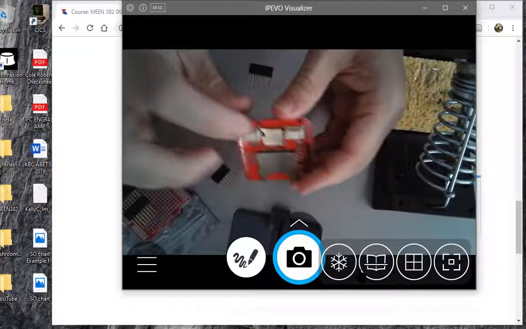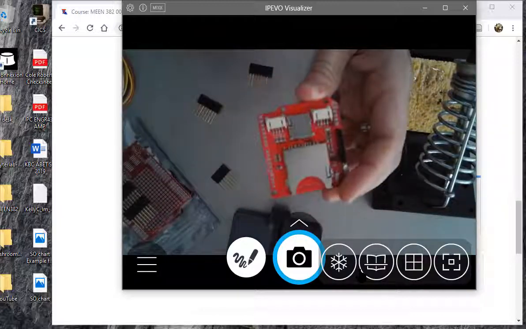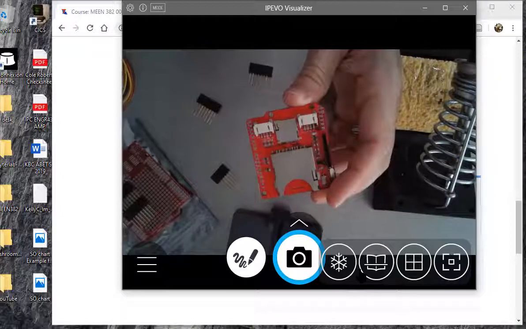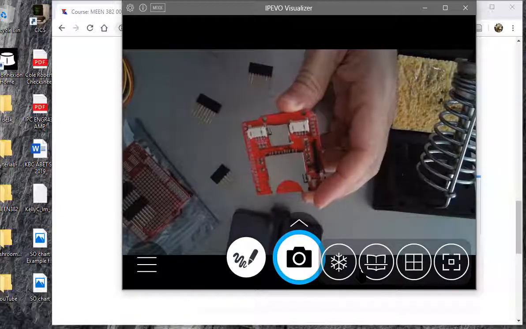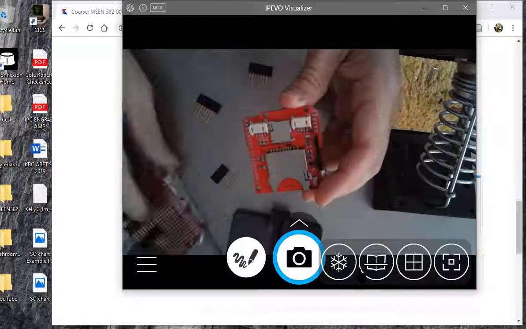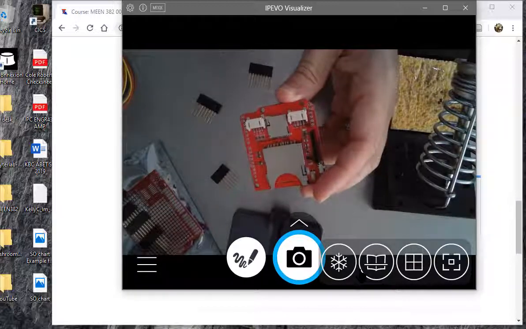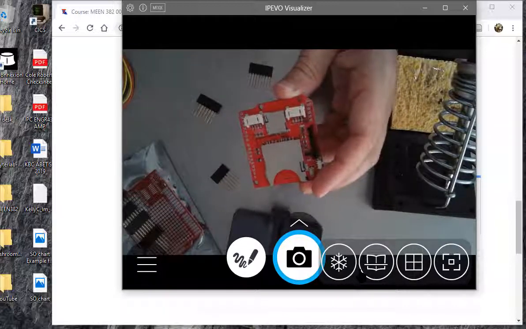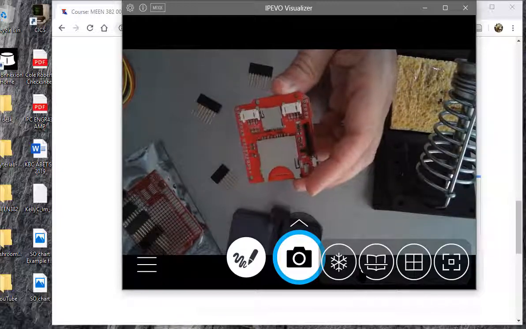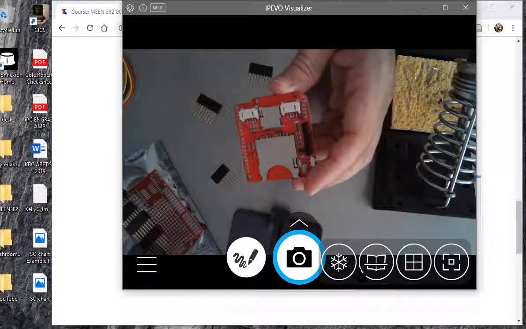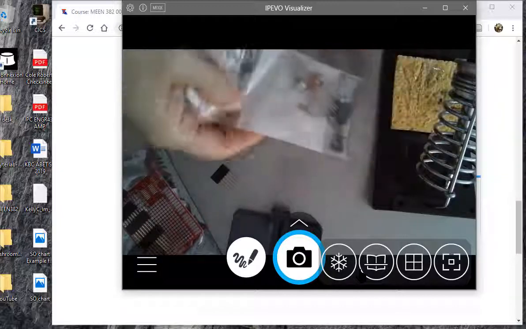We need to be able to put an SD card in there. You should have an SD card somewhere in your kit too, a little one. I actually don't see mine right now, but I assume it was in here somewhere. Mine is in the bag, and it's not in a package or anything. It's just an SD card in this little bag.